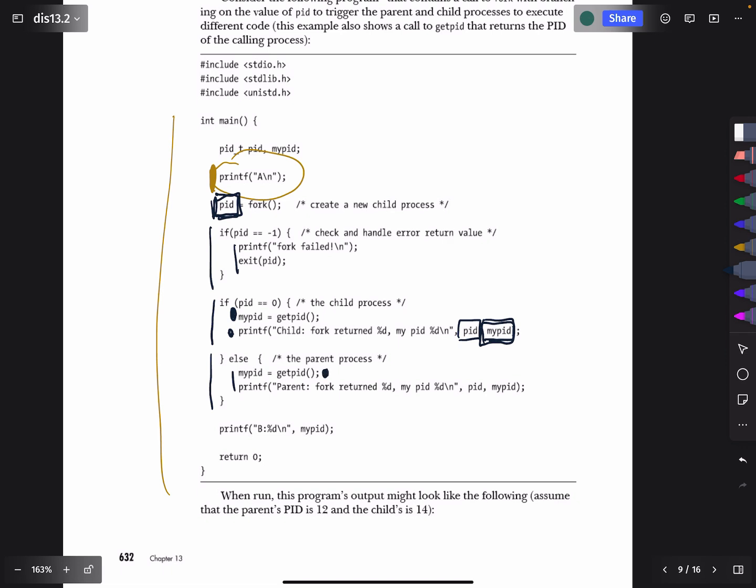In any case, moving on, otherwise we do what the parent function says. It has its own process ID, so whatever this is should be not 0, and also not whatever that is. So these are not equal. But this process ID, PID here, is for the parent, because that's what's running here again. For the parent, PID holds the process ID of the child that it spun up. It holds the process ID for the return of this fork. So whatever this is should be exactly the same as whatever this is. Those should be the same process ID. And then my PID would be whatever the parent's process ID is, which again is hard to predict on different machines.